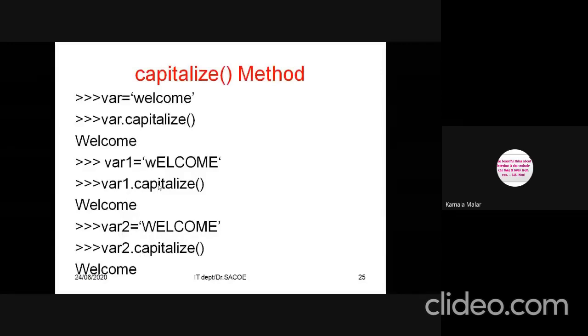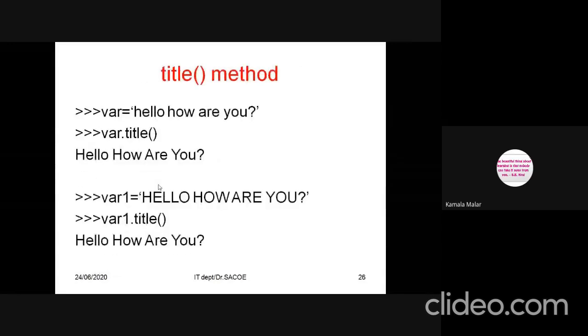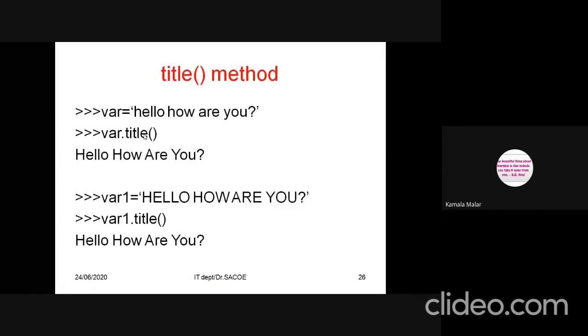So next, title. Title means, if you have a sentence, it will capitalize the first letter of each word. See here, the first letter of each word is capitalized. So that's the difference between capitalize and title, right?